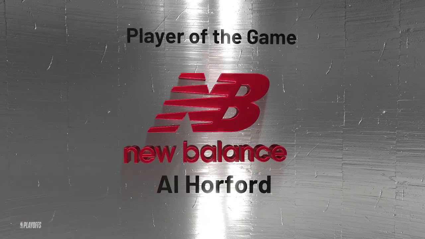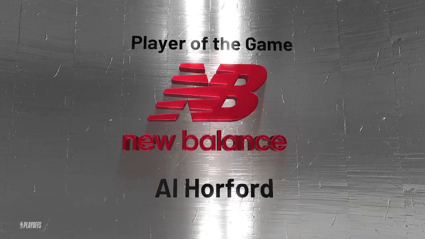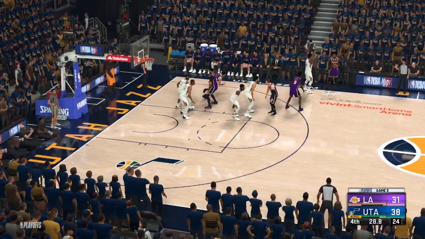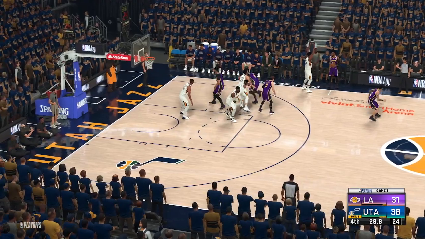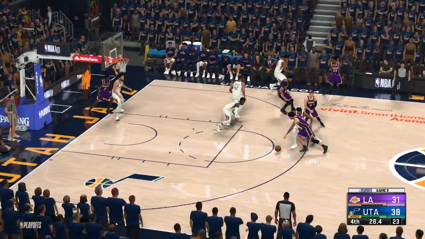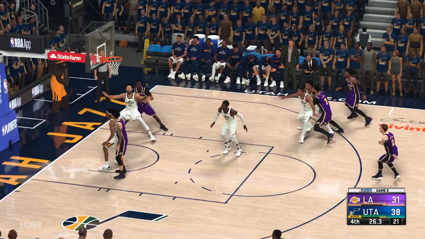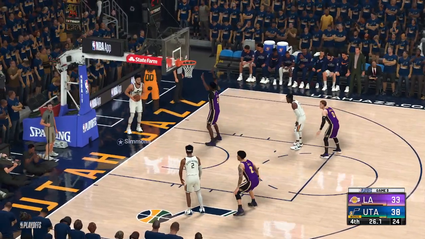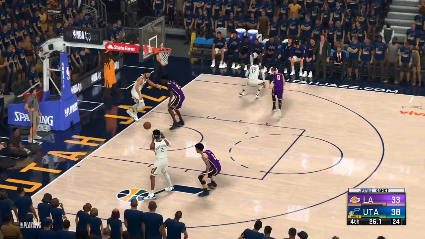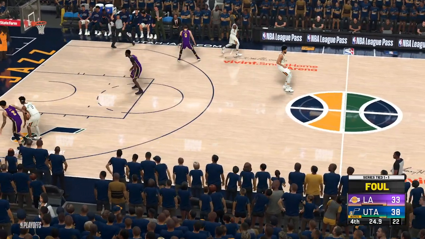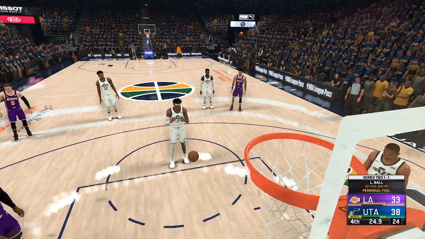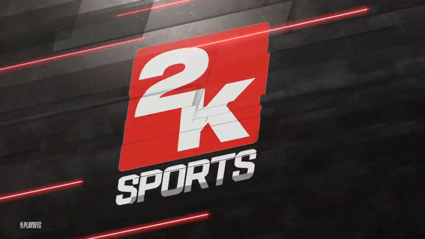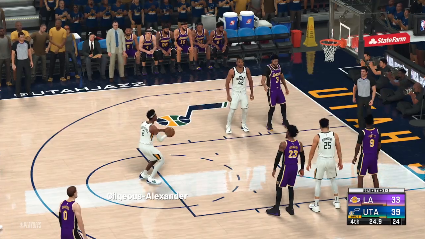And now, let's present our New Balance Player of the Game, Al Horford. Yeah, and his percentage from the field tonight seems almost made up. I didn't think it was possible to have that kind of success shooting the basketball. You need a little bit of luck, a bunch of hard work, and a whole lot of talent. And Greg, to play like he has under the most intense circumstances here in the playoffs makes it all the more remarkable. First free throw is good, and that increases their lead to 6.